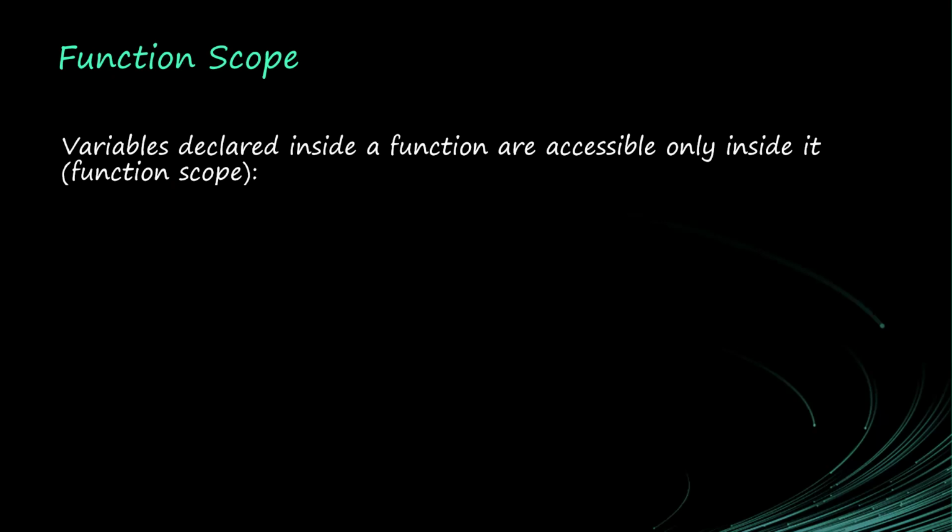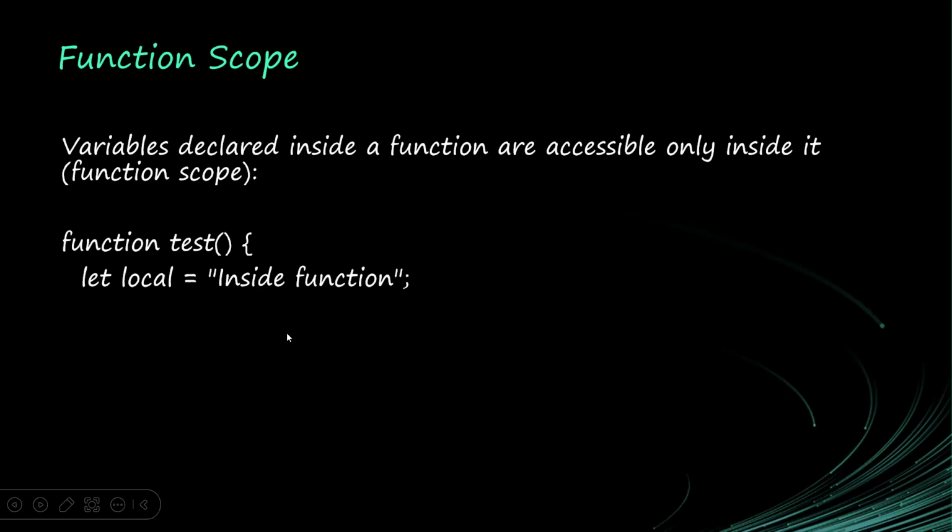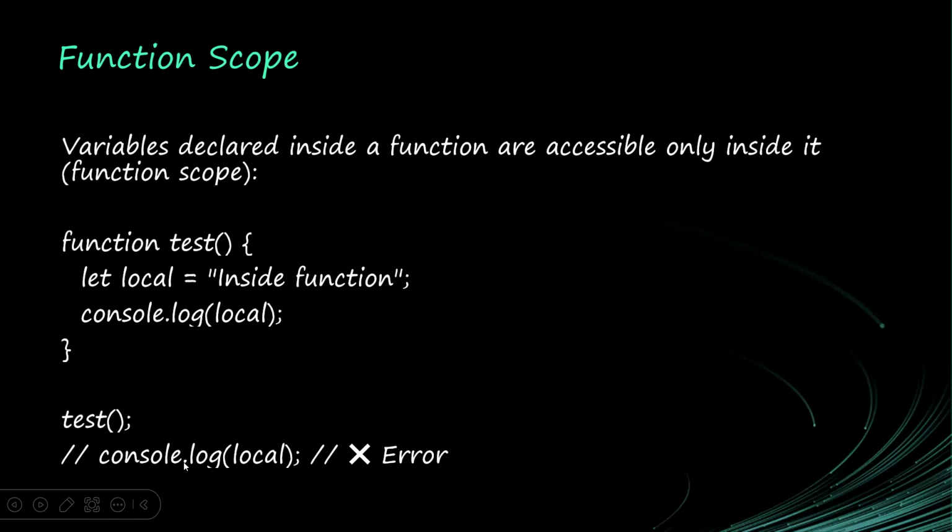So any variable declared inside a function has a function scope. I talked about scope in a previous class, I think when I was talking about loops. You cannot access a variable outside of the function's scope. So this local variable that we have here, you cannot have access to it outside of the function. It's not available. The scope has a boundary to it. You can only have access to this local variable inside.